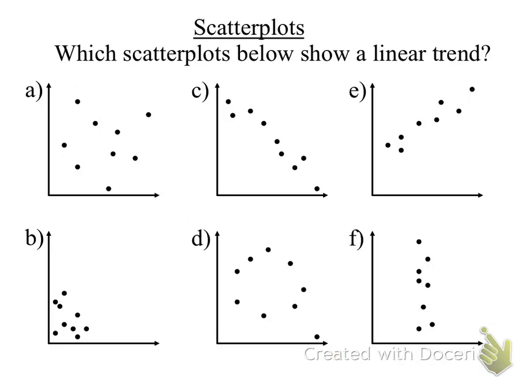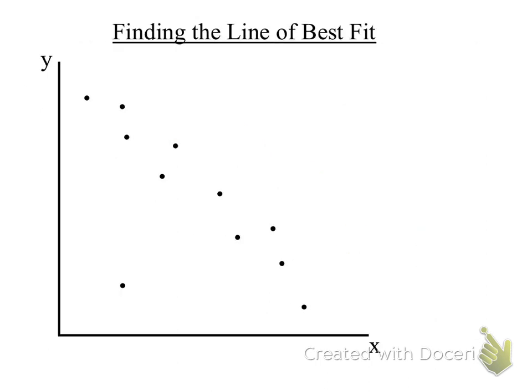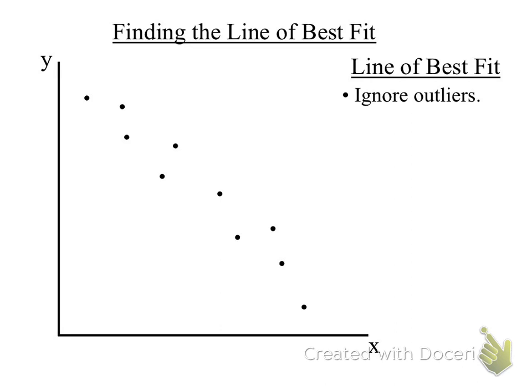All right, now we were talking about scatter plots below. Does this show a linear trend? No. No. What about this one? No. What about this one? Yes. Is it positive or negative correlation? Negative correlation. Starts high, ends low. D. No linear trend. E. Yes. Positive or negative? Okay. Starts low, ends high. And then F, linear trend? Yes. But any correlation? No. Neither. Constant. Vertical.